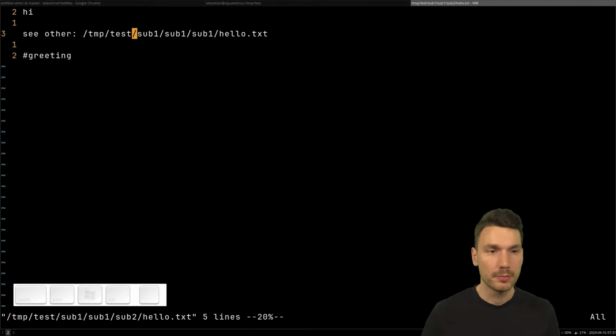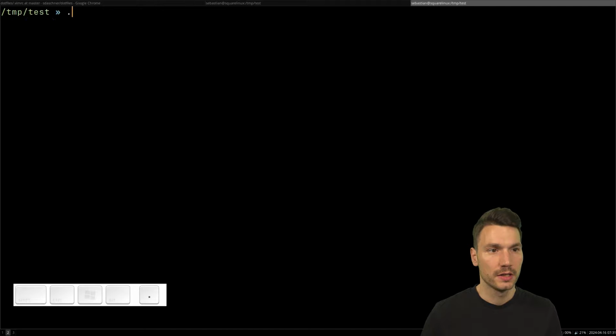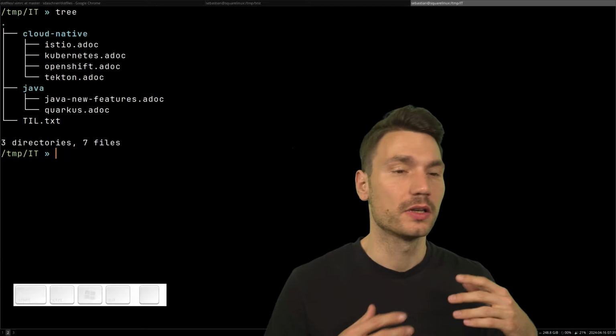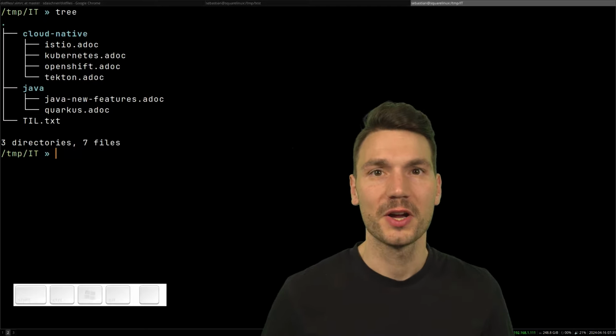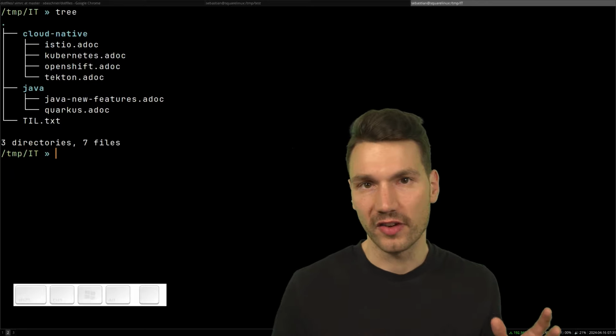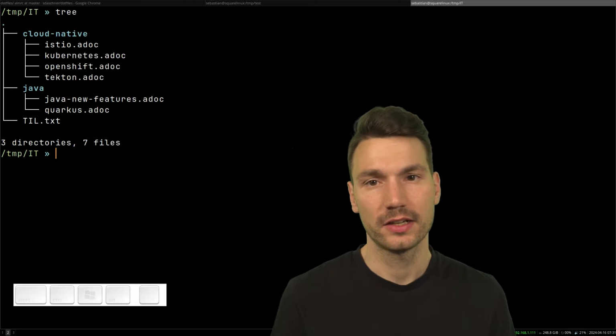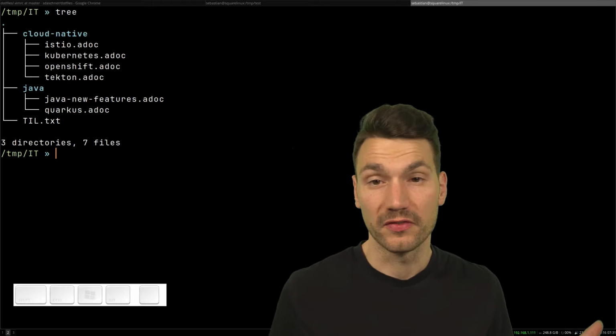Now, let me give you another, a little bit more sophisticated example, where I created an example knowledge-based structure. What I typically do is take some usually plain text notes, usually in an AsciiDoc format, for a particular topic that I'm researching or want to learn about, or a particular book that I'm reading where I would like to take my notes, or a client project or something where you just need to gather your thoughts. It can be a single file, or if it's more complicated, then usually I create a folder and it is contained there. And again, on the command line, you can grep search very, very quickly.